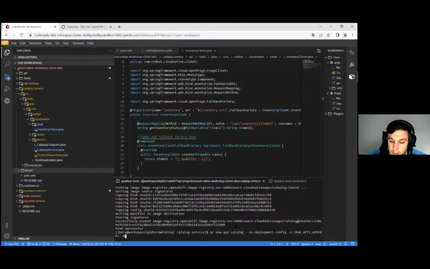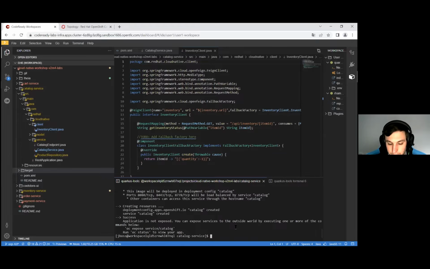So we can add the environment, that -e that I write is --env, and we are going to add the JAVA_OPTS_APPEND property, and we are going to include spring.profiles.active=openshift. Okay, and then we click enter.